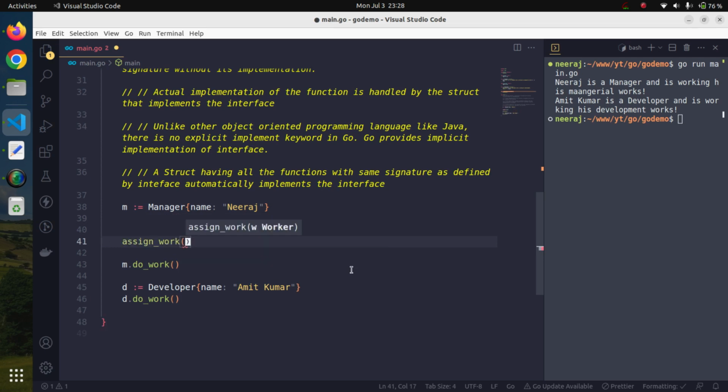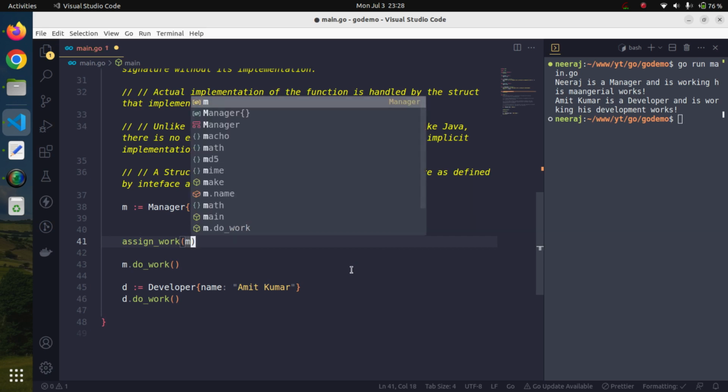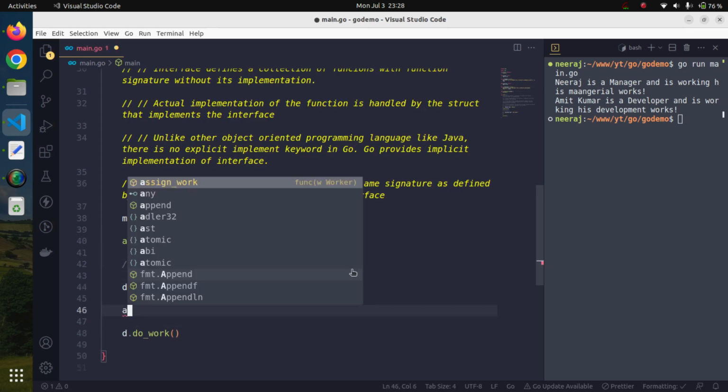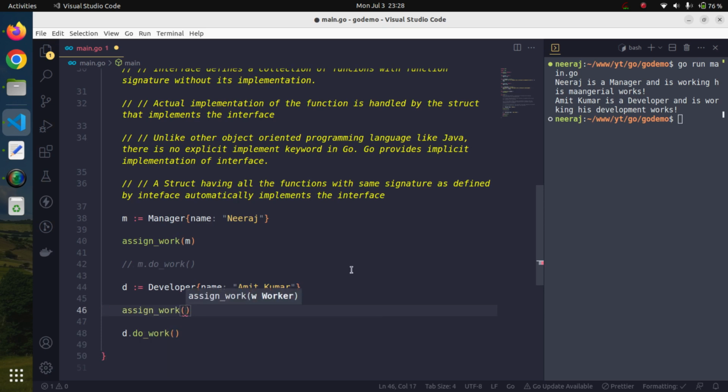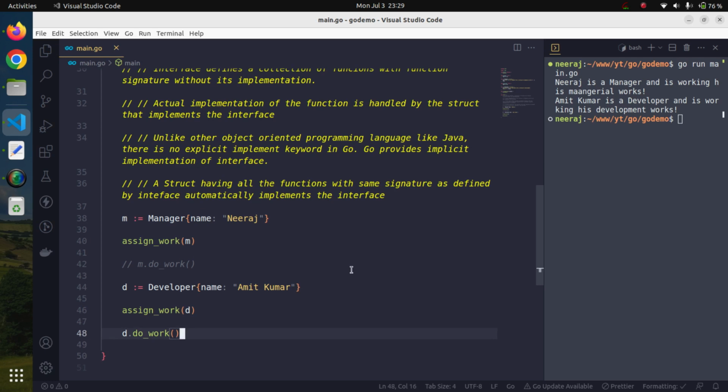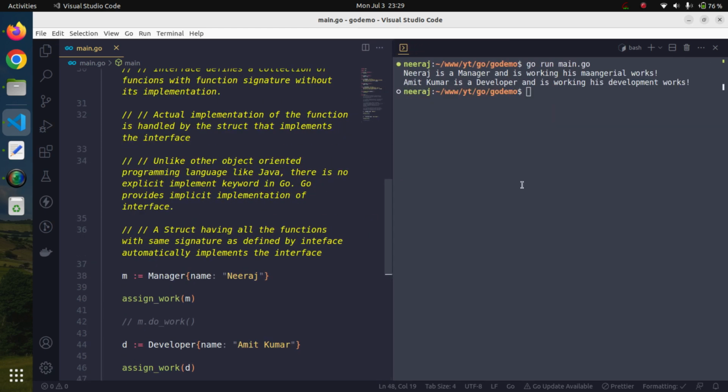This is very interesting, and this is how we can implement the implicit implementation of the interface. We can pass on the m here, and I will comment this line also, and likewise assign work, and here I will pass developer, the variable d, and I will comment this. Now let us try to run our program and see what happens.